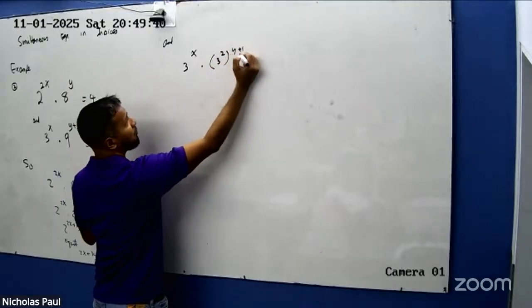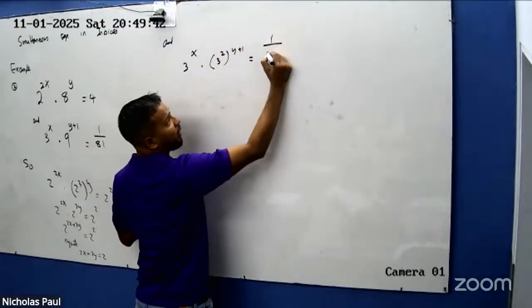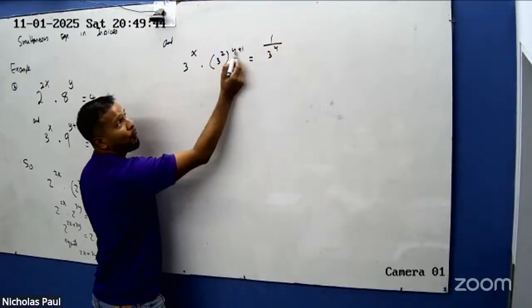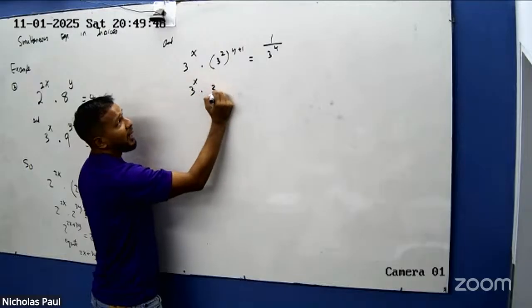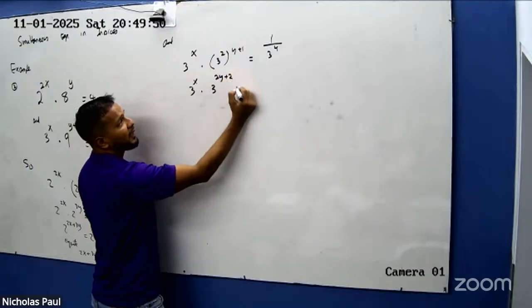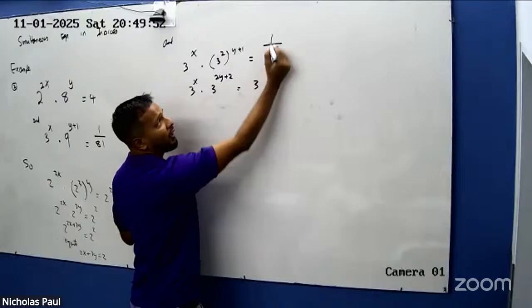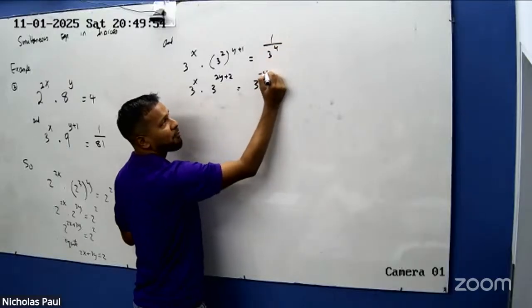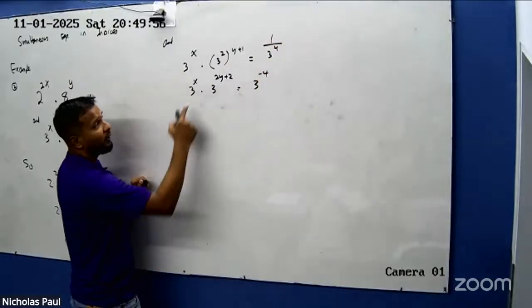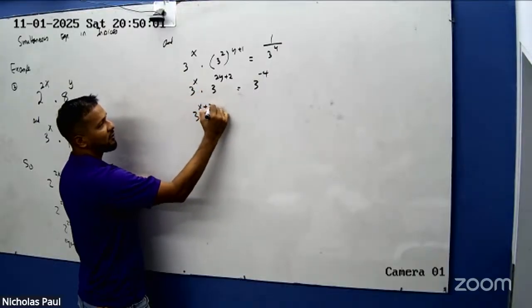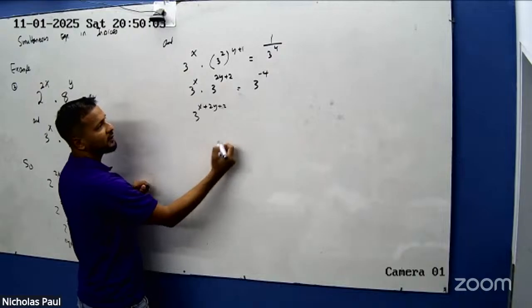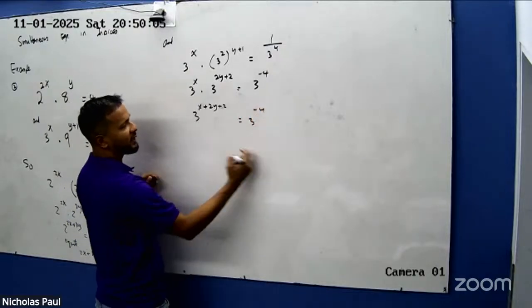By y plus 1, and 81 is 3 to the power of 4. We're going to multiply here. So this is 3 to the x by 3 to the 2y plus 2, all over... When I remove the fraction, I'll get minus 4. Multiplied, so I could add. Is equal to 3 to the minus 4.